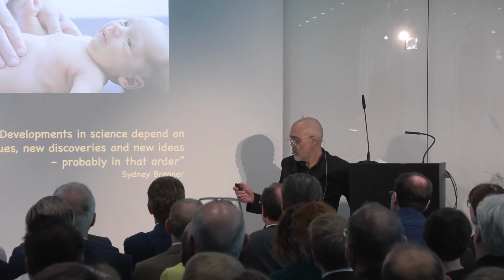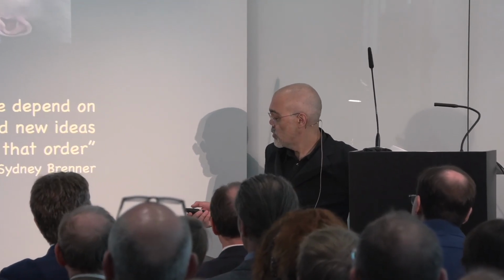The same approach is taken by clinicians, right? That's called manual palpation. They might use the stiffness or changing stiffness of organs or parts in a tissue to identify disease. Okay? We want to take the very same idea to identify disease and changes down to the single cell level. And I really like the statement by Sid Brenner, another Nobel Prize laureate, who said that developments in science depend on new techniques, new discoveries, and new ideas, probably in that order.